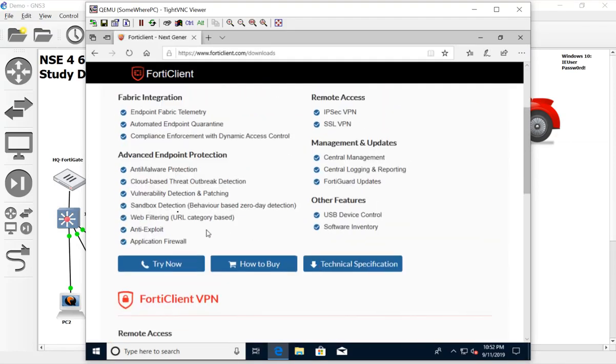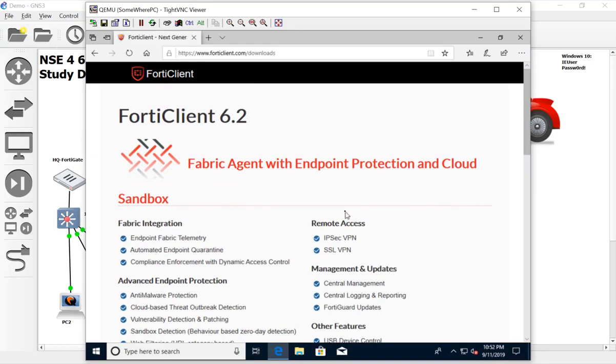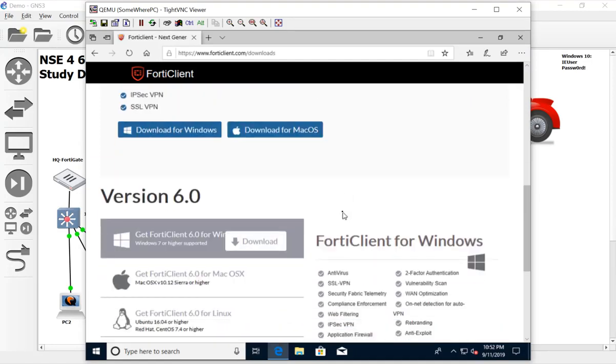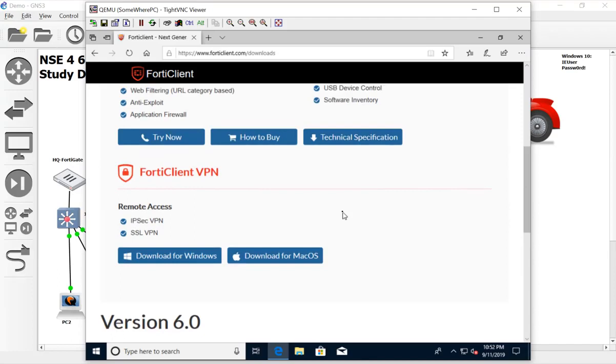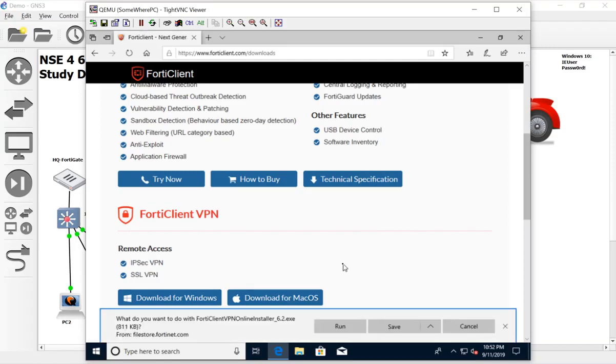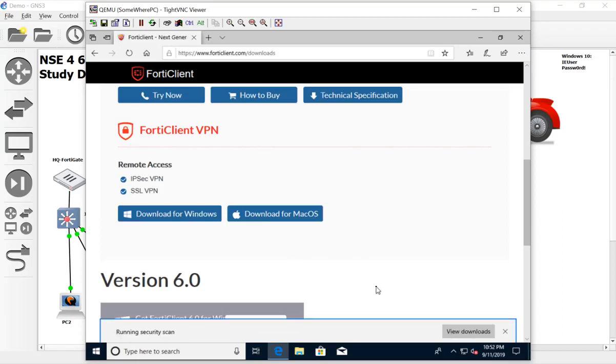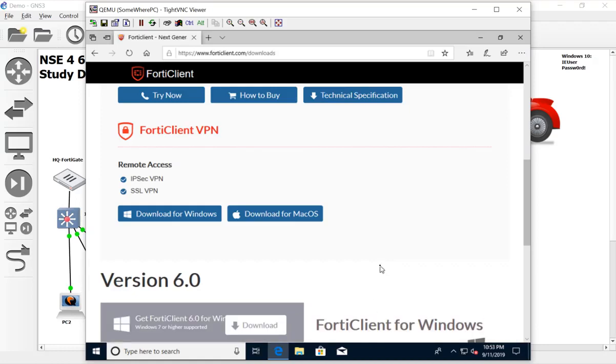See how there's a whole bunch of stuff now that requires an actual purchase. That's brand new, guys. I'm still trying to figure out the licensing change there, but if you come down a little bit further, you can see that we have the FortiClient VPN client that we can just download. So that works for both IPSec and also for the SSL VPNs. Let's get it for Windows. Now I know that we're running on the FortiGate 6.0, but the 6.2 client should work just fine. So we'll go ahead and let that download, and then we'll run it to install it.